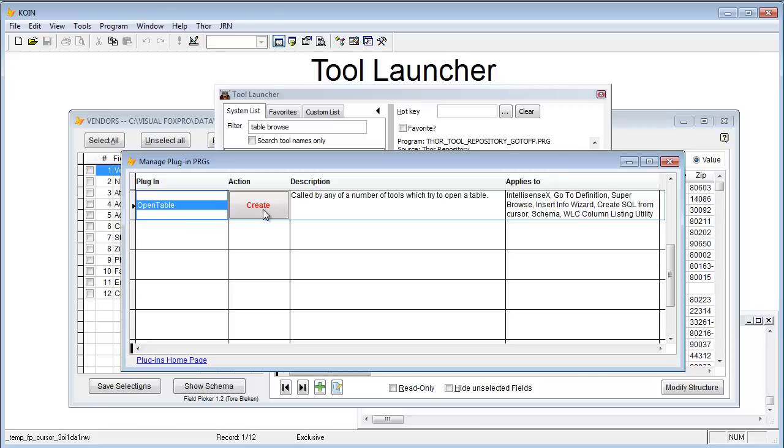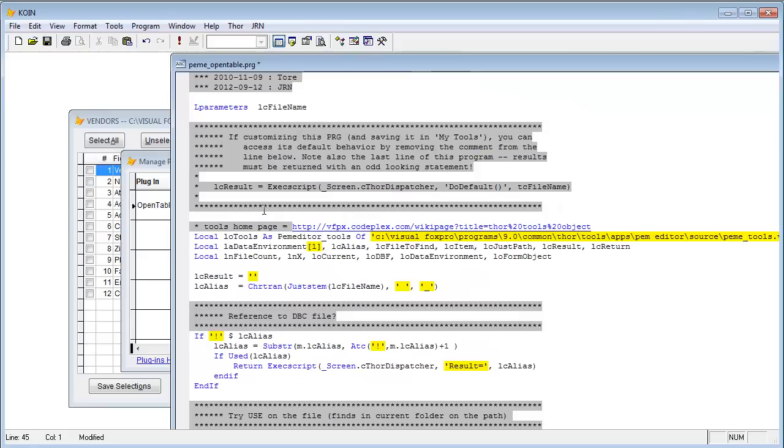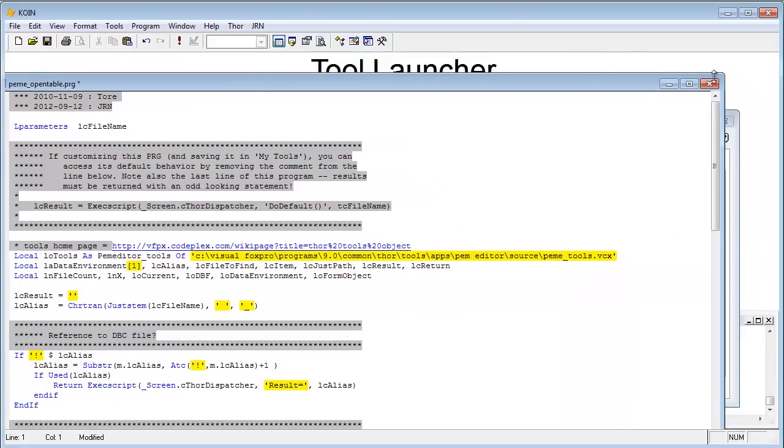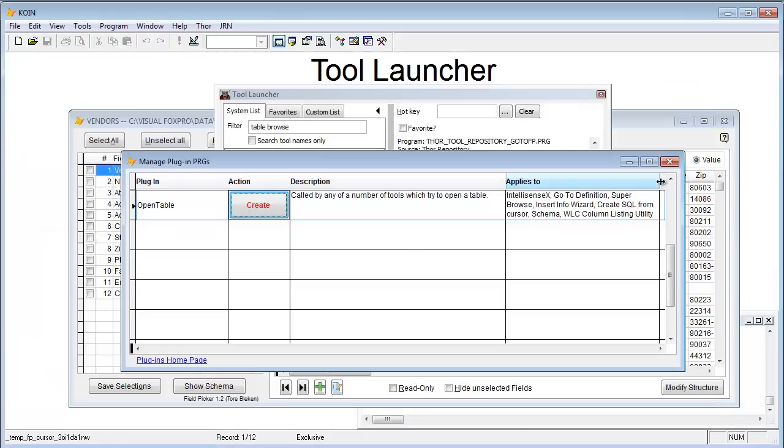Super Browse. And when it says create here, what actually is going to happen if I were to execute create, it does look like I've created a PRG. I haven't. What I've done is created a PRG which, if you save it with Control W, will replace the native behavior. But in this case, you can find out what the native behavior is, and if you don't want to change it, you can then just escape out of the form, out of the PRG, and you will not have actually changed anything.